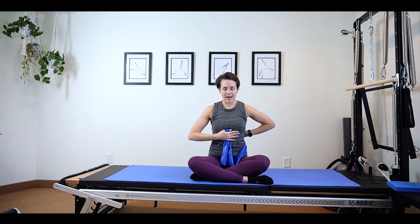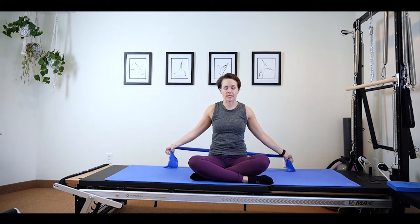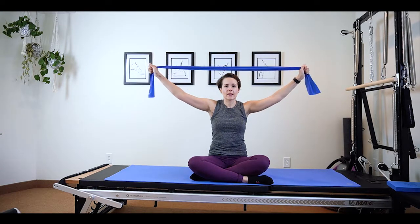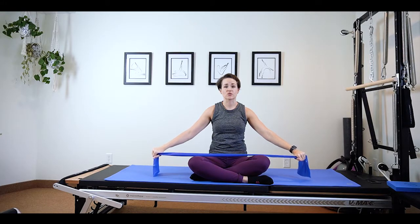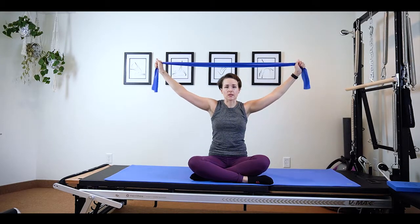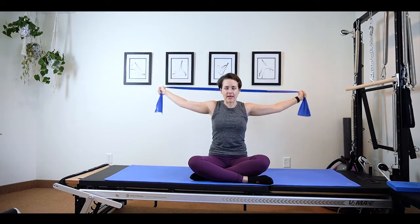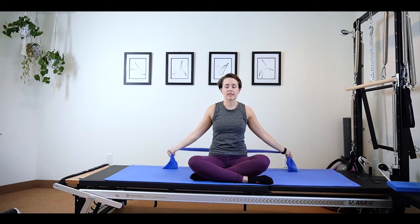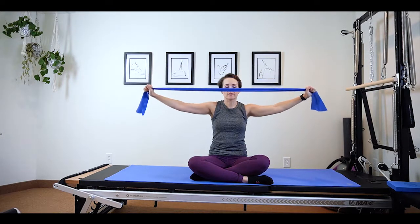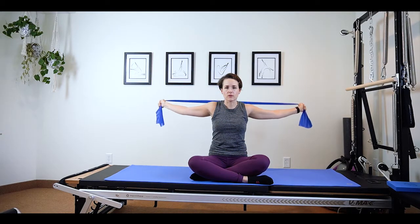Now we're going to focus on not allowing the rib cage to pop. So you're going to inhale as those arms come over, exhale as those hands come back behind you. Inhale up and exhale down. So the goal is that those arms stay straight and that you're just moving in the shoulder joint. So again, if you feel like that's difficult, try to take those arms a little wider. Inhale and exhale. Pay attention to what that rib cage is doing. You want to keep the ribs squared over the hips so we still have that abdominal connection. Think about that rib cage placement principle.